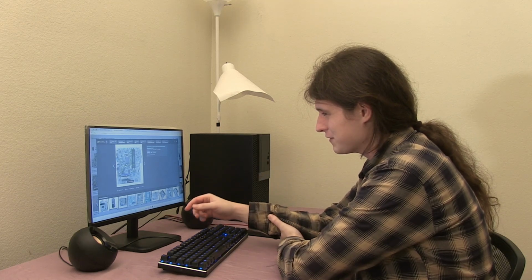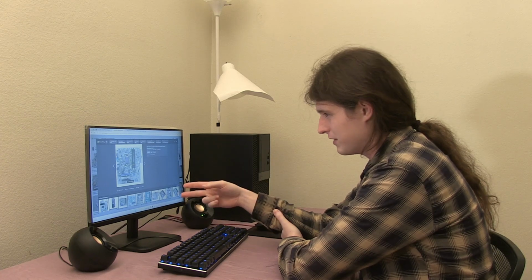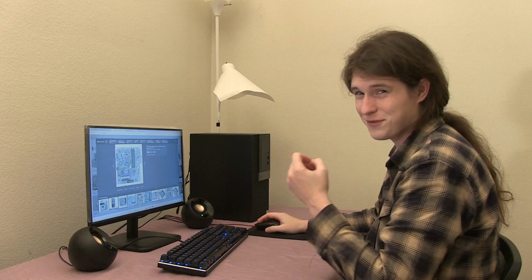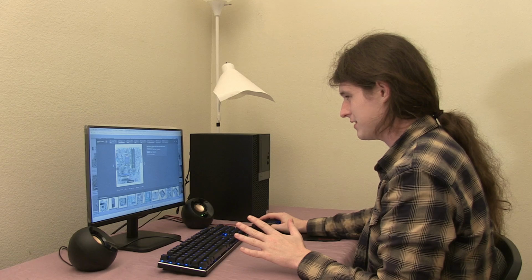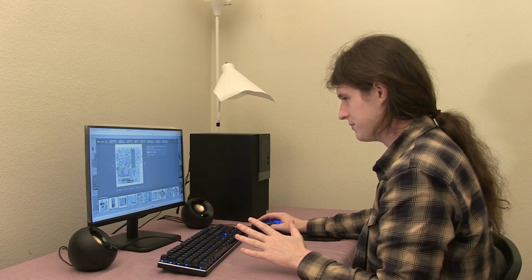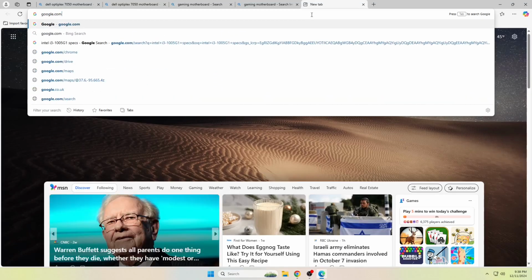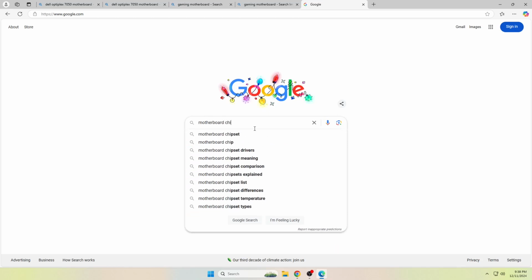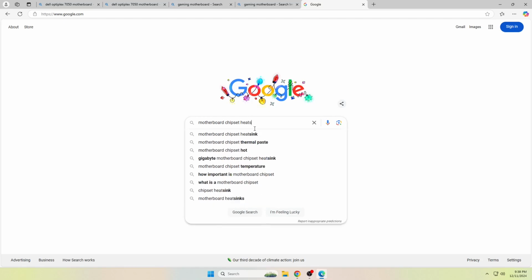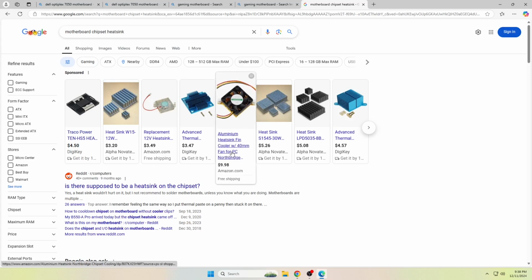So once we find a cooler for the chipset, we're also going to look into power supplies. And I'll explain why I didn't just run out and grab a power supply. But before we get into that story, let's start looking at this little chipset right over here. I have the sneaking suspicion that if we swing over to Google and look up a motherboard chipset heatsink... Okay, actually, you know what? This actually brought up some stuff.